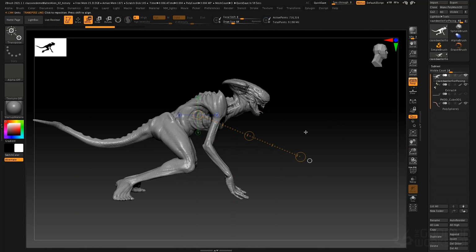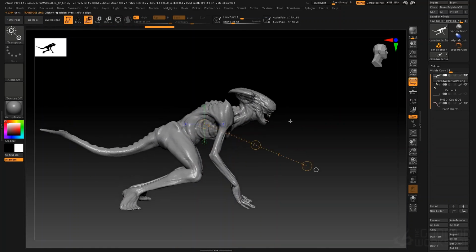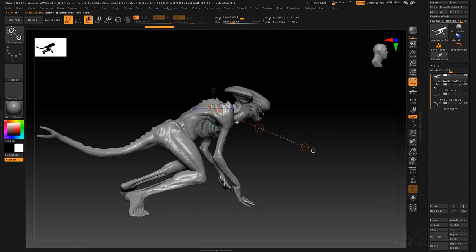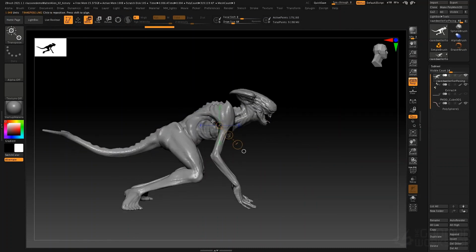I'm going to step down a couple subdivision levels so it's a little bit more interactive. If I click on the orange circle, not in it, I can move the transpose line around. And this is a little tricky. Oftentimes people will miss this, or they'll accidentally draw a new line. So it takes a bit of practice. So you click on the center circle, you can move the whole line.